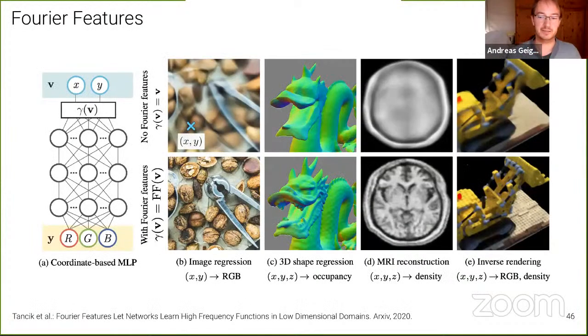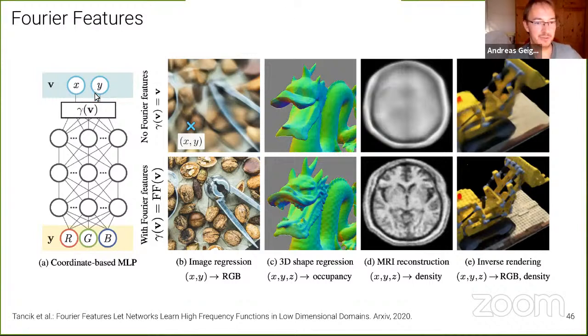Okay, and the last thing I'd like to point out, when going towards more accurate reconstructions and also more accurate appearance, is that recently in this paper and also already in the NeRF paper, the authors found that it's actually not ideal to input to this MLP only the 3D location.